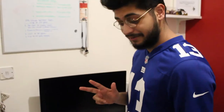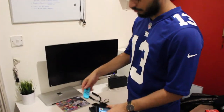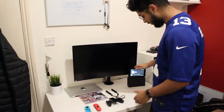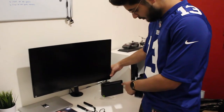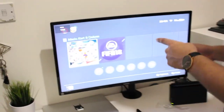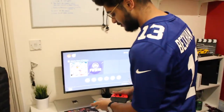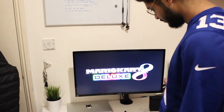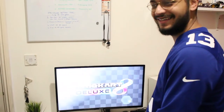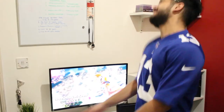The third way to play is the most amazing way in my opinion. You just dock it in the little station that comes with it. Take the controllers out, dock it in here, and turn on the monitor. On the big screen! Turn on Mario Kart. How cool is that — you can play on the big screen or the little screen. I love it.